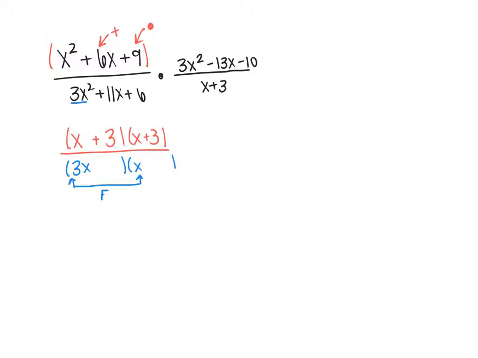Now I also have to multiply to the last number, which is 6. So my factors of 6 are 3 and 2 or 6 and 1. And I'm thinking ahead because I want them to add to 11x. So I'm going to put a 3 here and a 2 here, because then when I do the outer and inner of FOIL, I'm going to have 9x plus 2x, which gives me the 11x.